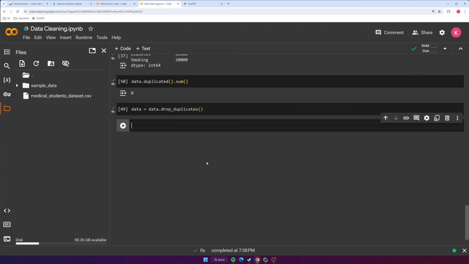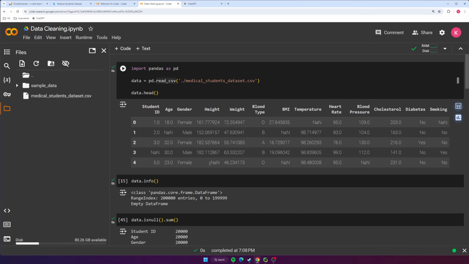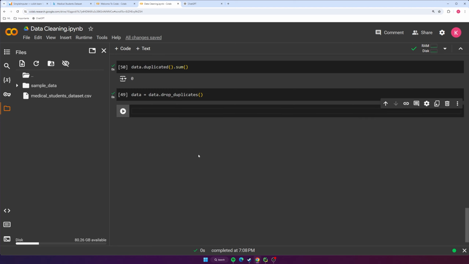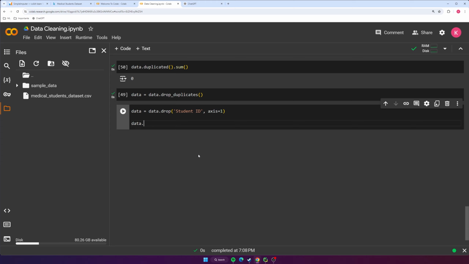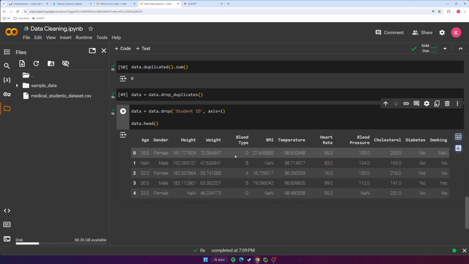All right. And another thing I want to show you guys is how you can remove columns. Like in the beginning of the video, I told you the student ID column is not really useful. That would have no effect on whether they have diabetes or not, if that's what we're trying to predict, for example. So to remove that column, because it's irrelevant, we could do data is equal to data.drop, and we can specify the column name that we're trying to drop, so student ID. And then we're saying the axis is 1 because we're trying to drop a column, not a row. So this should drop the student ID column. Now we can do data.head after that, and let's see what we get. There we go. So student ID is no longer in the dataset because we dropped it.